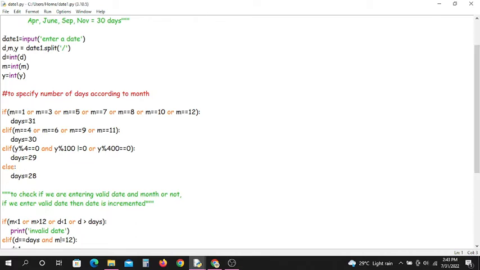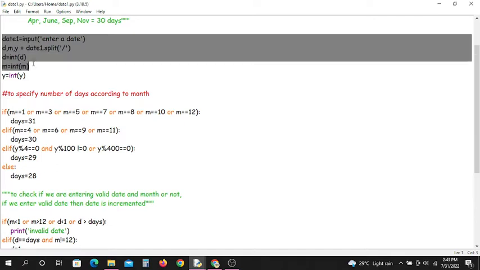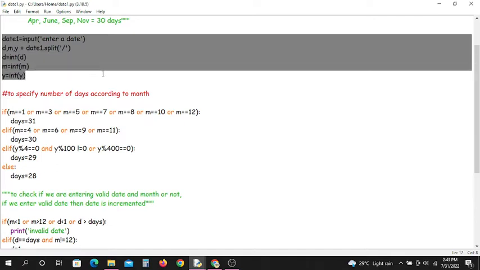The first five statements of the program, which I am highlighting: we are declaring a variable called date1 and we are accepting a date. We are using a predefined function called split, and the delimiter we are specifying is the slash symbol.